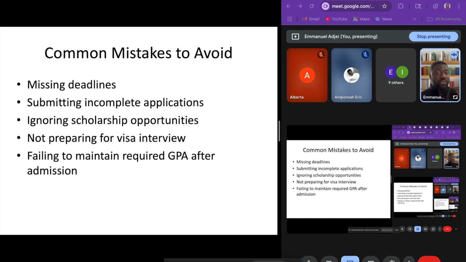You paid an application fee of 100 Canadian dollars, 120 Canadian dollars, and just because of one professor, the application is sitting there. How do you avoid that? Always make sure you have backups for your professors. You need 3 letters of recommendation, so make sure you have 4 or 5 professors. Think of it from a football perspective: your first 11 are on the ground when the ball starts, right? The others are your bench. Immediately when one is delaying, you remove that person quickly and replace them.